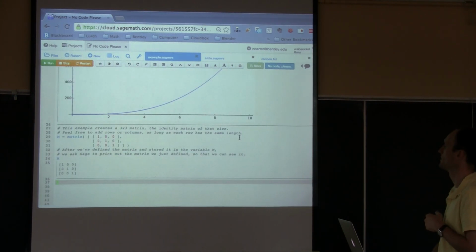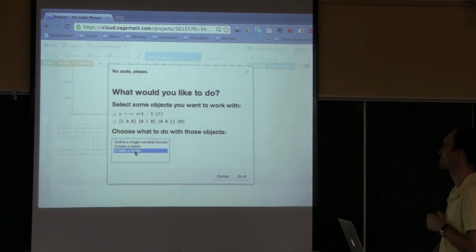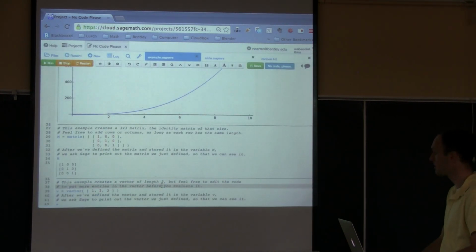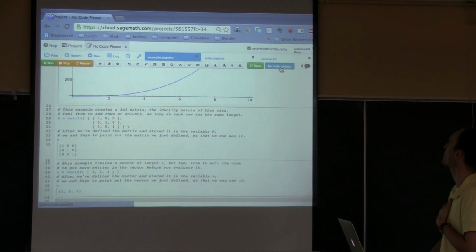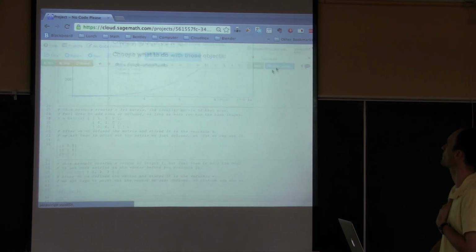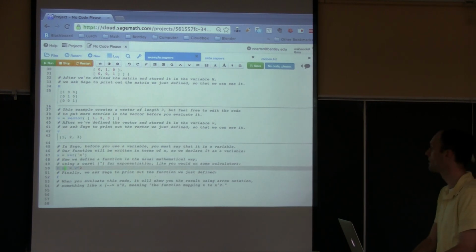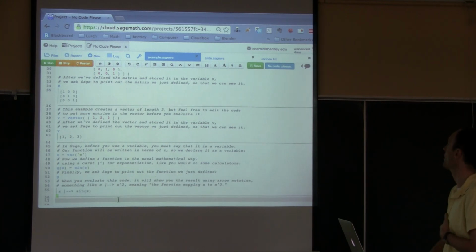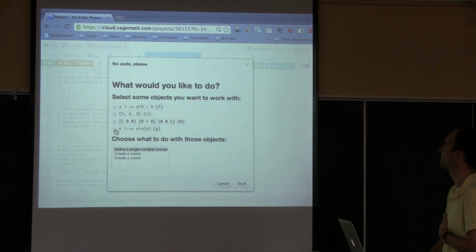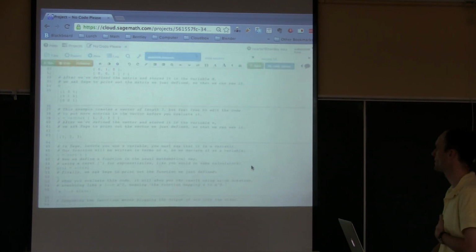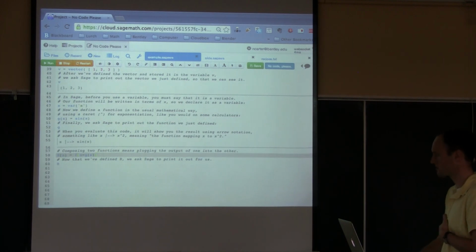So let's go ahead and do, I would like to create a vector, here's V. Okay, and so now I want to, oh no, I think I turned off, oh here, hold on, let me make another single variable function. And we're going to call this one G. And do that. So now we go up here. Okay. We have this and this, and it says, oh, the only thing I know how to do with two functions is compose them. And so then it says, okay, well, I'm going to build H, and it goes like this.